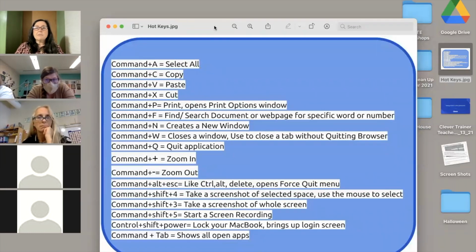Now, sometimes we need to resize images because they're just too big, so it's slow for our kids to load them. So we can resize here. We can annotate here. That's the thing I use Preview for the most. If I don't have any annotation tools, I can click on this little pencil here and it shows me all my annotation tools.